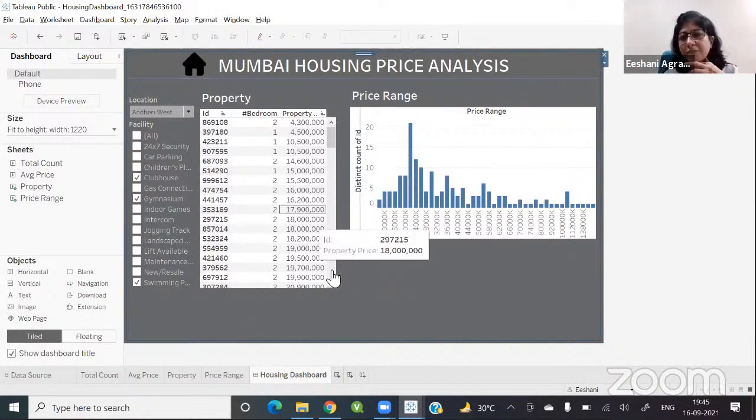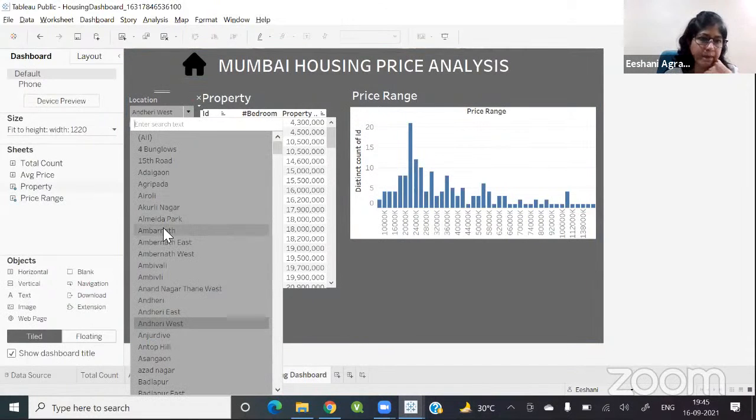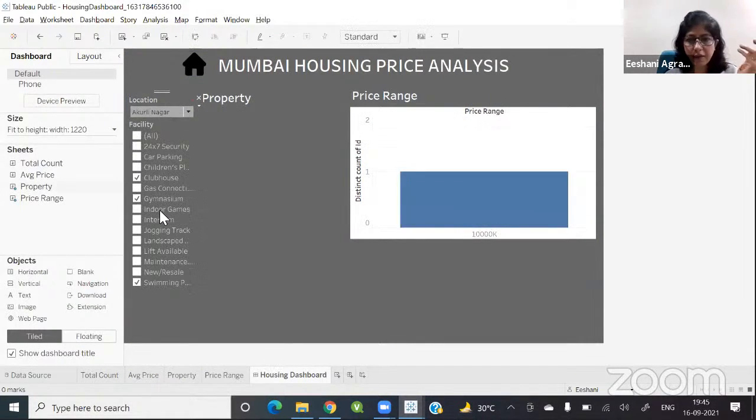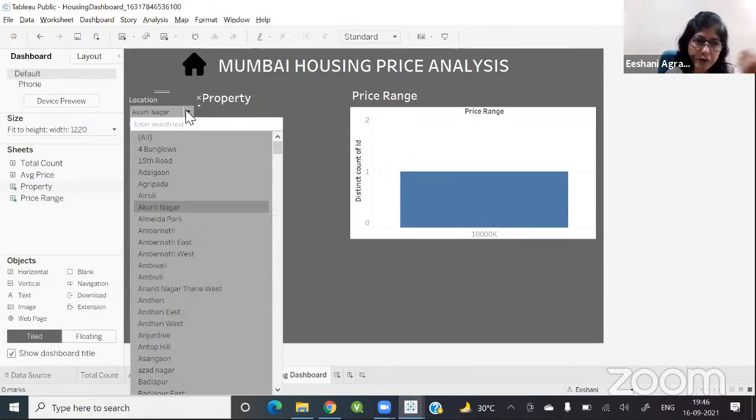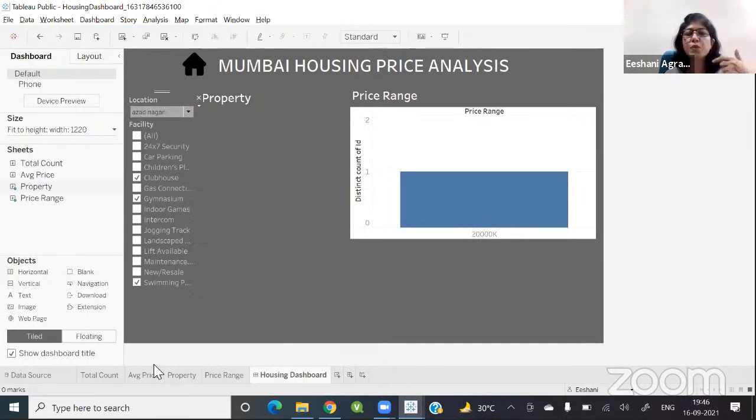So when I create something like this, I get a good understanding whether the price point that I'm looking for even fits in these properties or it doesn't. Like if I go very low, if I, let's say, pick, I don't know, Bombay, to be honest. If I pick Arkuli Nagar, let's say there's only one property which is of this amount, but this amount may be very high for me. So I might want to think about, okay, what are the other locations that I can think about?